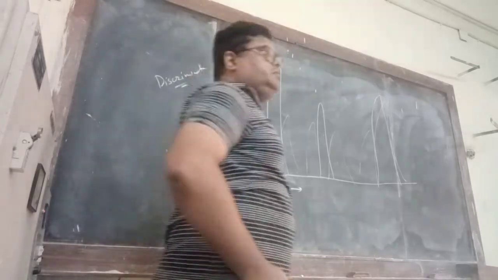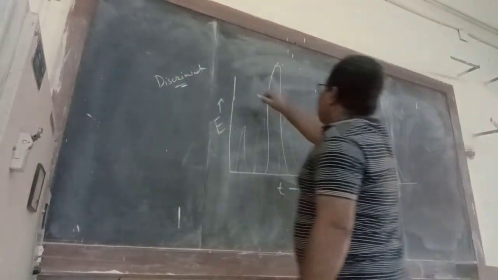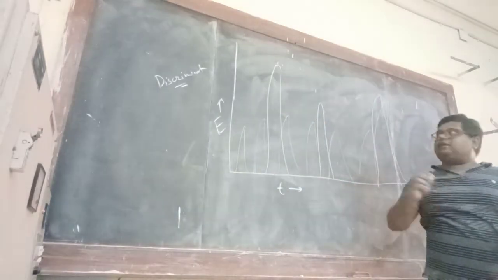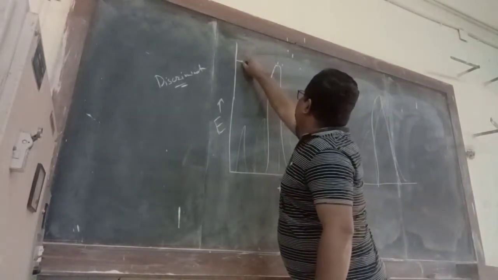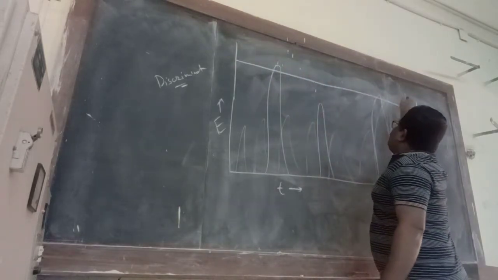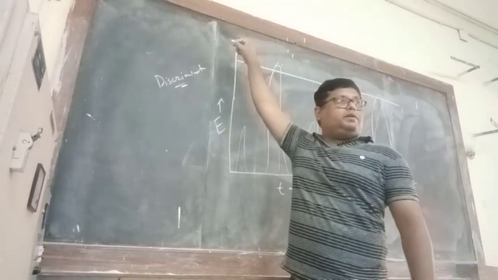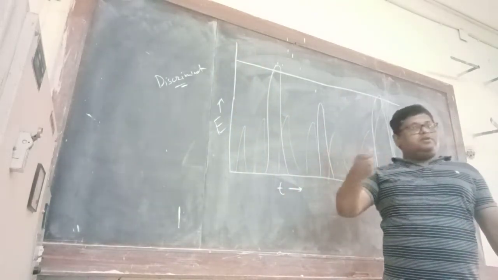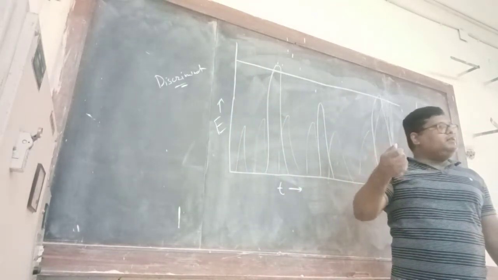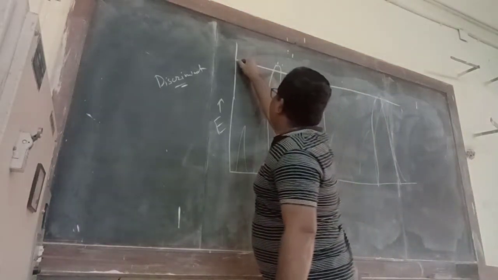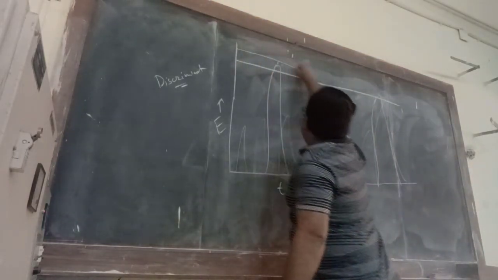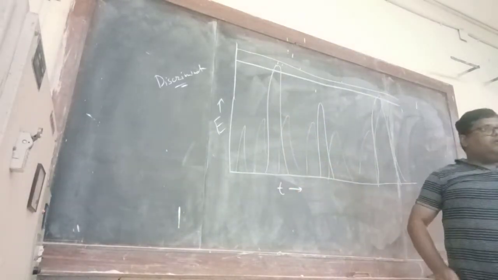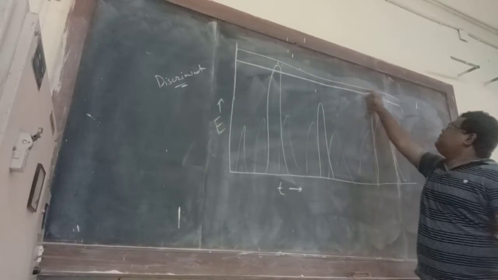What does it do? মজাটা দেখো, discriminator কি করে? Basically, এবারে now I will put an electronic circuit and I will put a gate, something like this. This is energy, remember, or basically voltage in the instrument that you will be having. This is basically the voltage. So I will put a voltage window, something like this, and I will say I will now record only the counts which are in between.